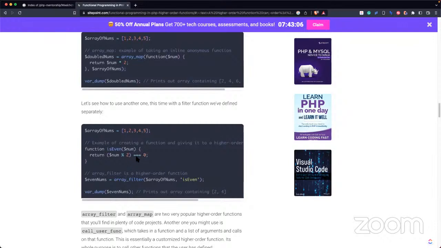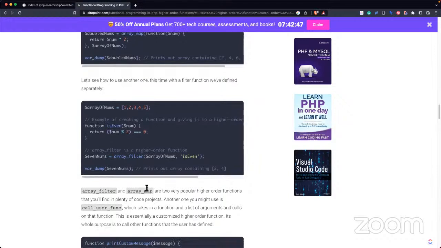If the answer is 0, they return that number because it means it's an even number. Then they pass in this function is even, the way we passed get name to the array filter, and the filter will give you 2, 4, because 2 and 4 are the only numbers you can divide by 2 and get a 0 in this chunk.